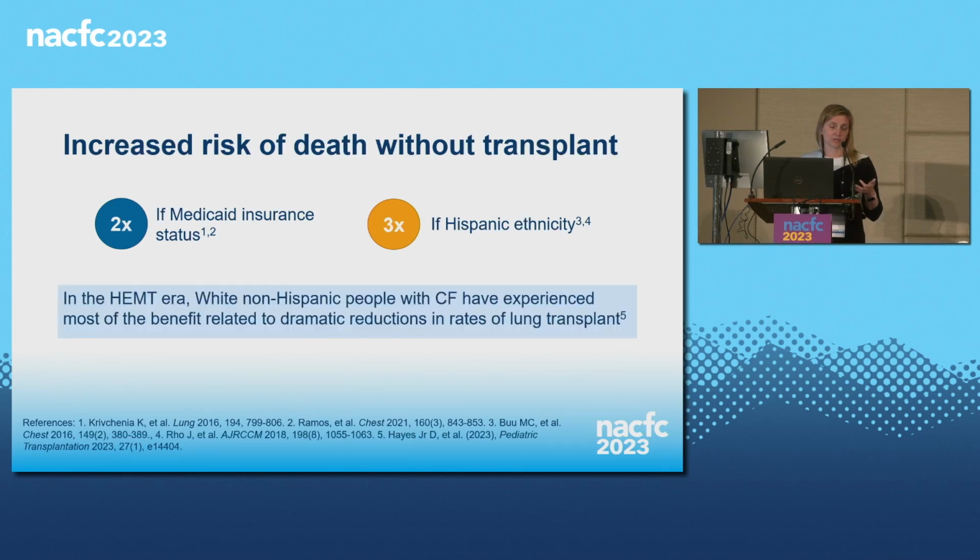In the highly effective modulator treatment era, white non-Hispanic people with CF have experienced most of the benefit related to dramatic reductions in the rates of lung transplant, and that's at least in part due to differential qualification for highly effective modulators in racially and ethnically minoritized people with CF, but it's also related to systemic biases that disadvantage people of color.